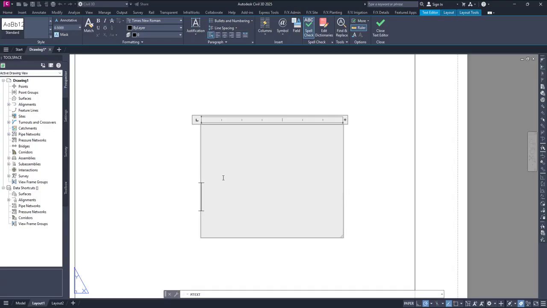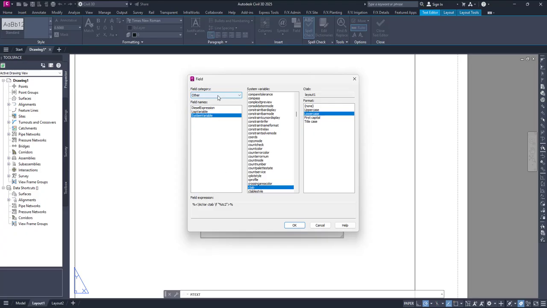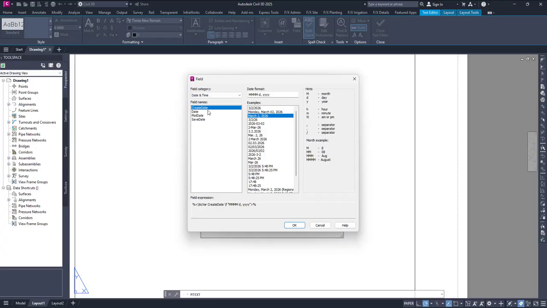Now I want to make this into an automated date. So what do I need to do? I need to press Ctrl F for fields. That's the shortcut for fields. So let's do that, Ctrl F. Here you can select the field category into Date and Time, and then you can choose any date that you want. Instead of Create Date, I'll just click on Date. This is something that will auto update. So when you print it, this will be printing on that print day's date.